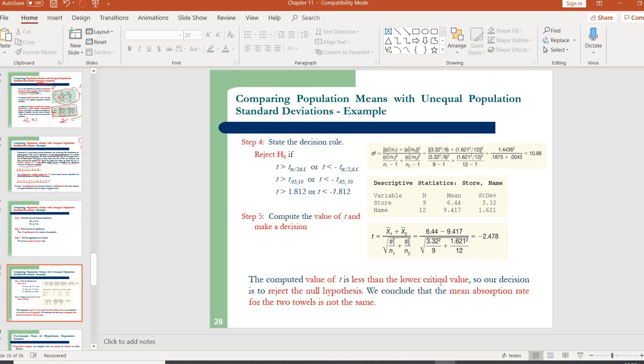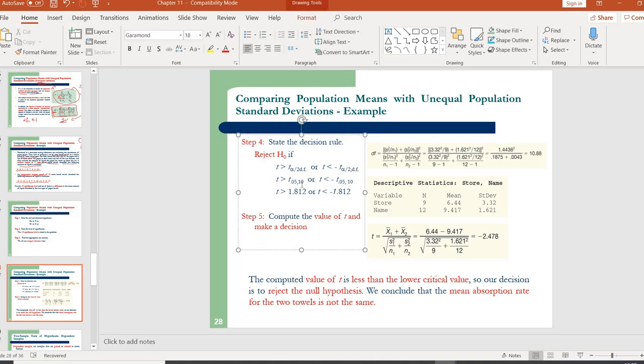But in order to do that, we already know the level of significance, which is alpha equal to 10%. Because our test here is a two-tailed test, we take alpha divided by 2. It gives us the one-side level of significance of 0.05. That is why we wrote here that we can reject the null hypothesis if t is more than t 0.05, which is one side, comma, degrees of freedom is 10.